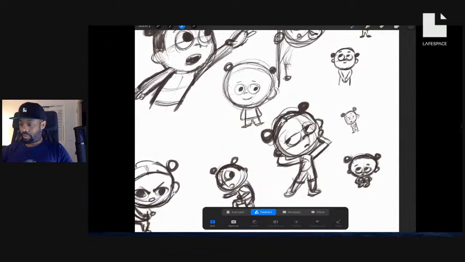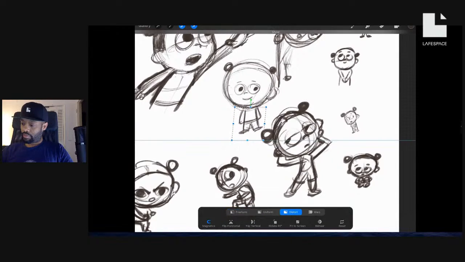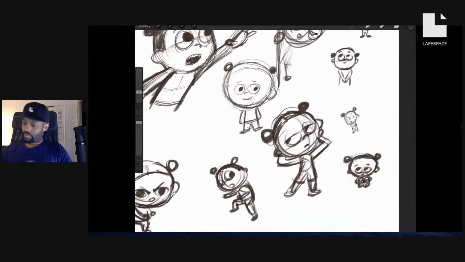And even with this body type, I would make it a little larger, stretch it, push it. So again, the sky's the limit, but you just have to really zero in on the character.